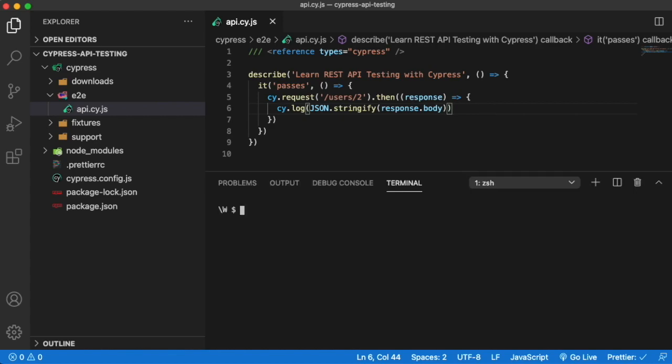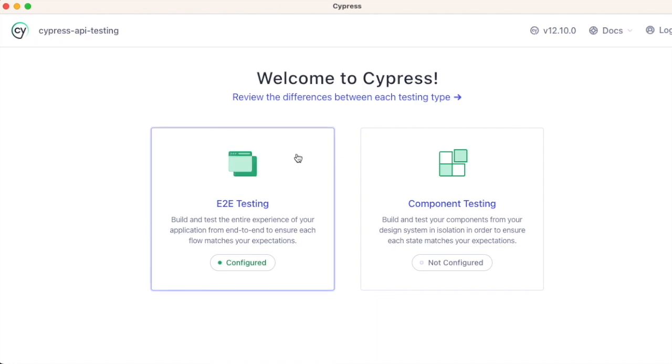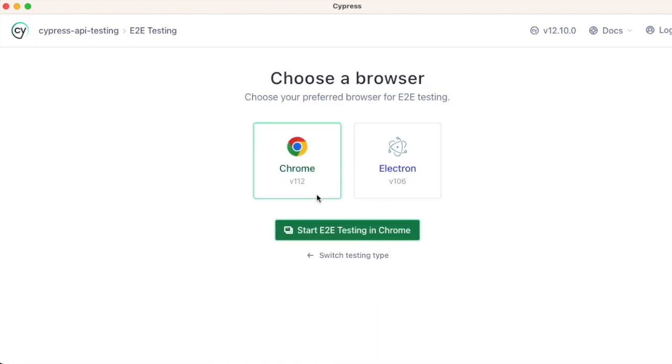So let's now open terminal, npx cypress open. And here, let's click on our configured end-to-end testing. Let's start testing in Chrome.